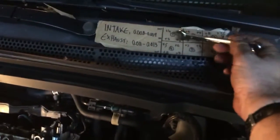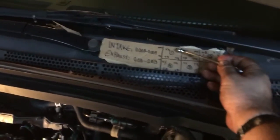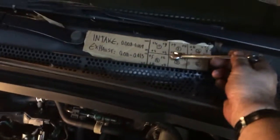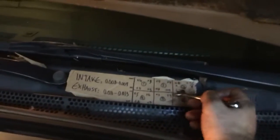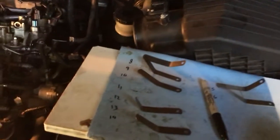Each cylinder has 4 valves, 2 inlets in the center side of the engine and outlets on the rear and front side of the engine. And then I've been writing down what the gap I'm measuring is before I adjust it, just to get a visual. I started in the back here. I'm just saying L for loose, as in there was a gap greater than the one I should be measuring or tuning to. So it is a bit of an art in that you don't know how tight you do want it, but the rear ones were harder.